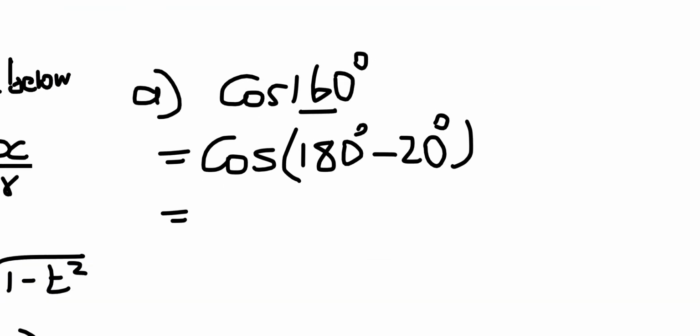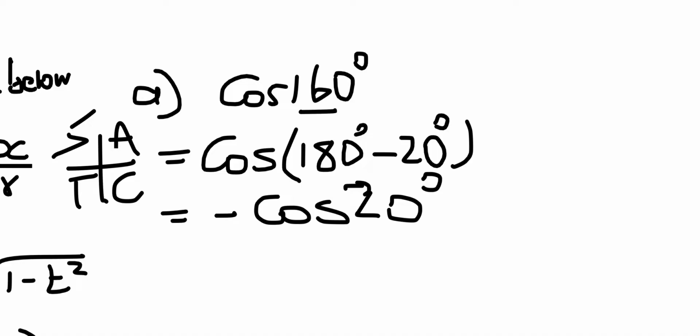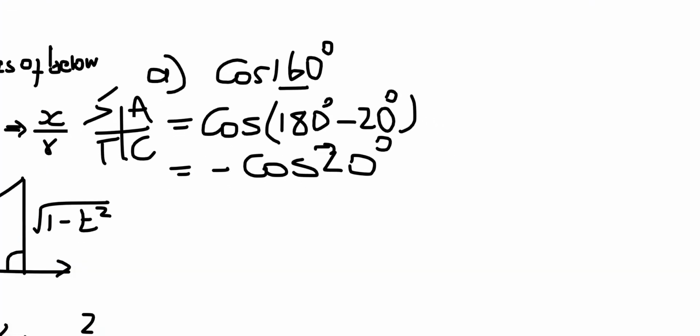let's see, obviously 160 falls in the second quadrant. In the second quadrant, let's see, it's easy for me when I do this and then I just say cast. So in the second quadrant cos is negative. That is why this will therefore be negative cos of 20 degrees. So that means I've just reduced it. So now that it has been reduced, let us finalize.